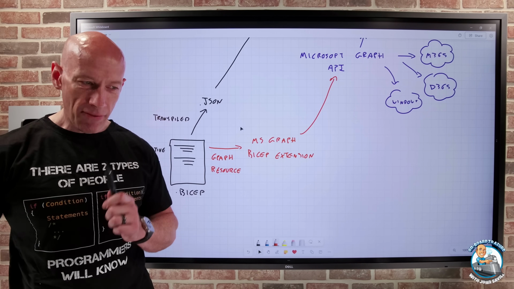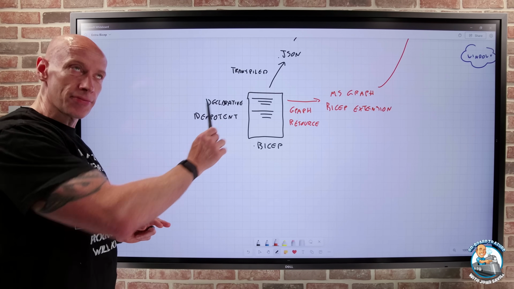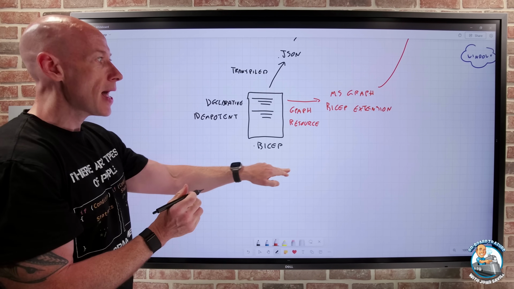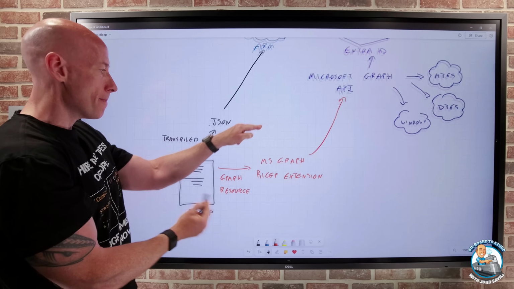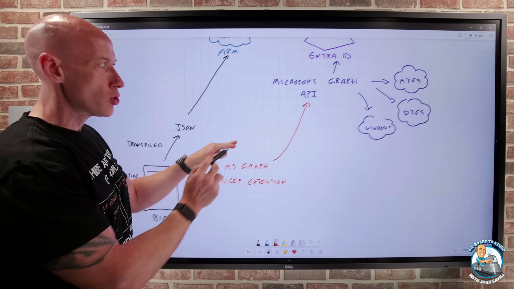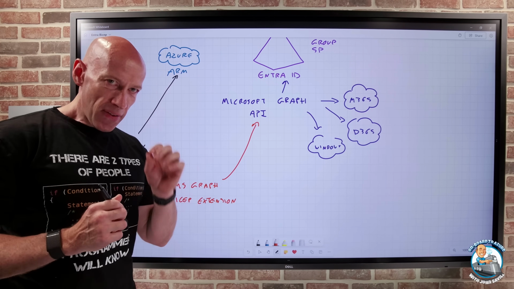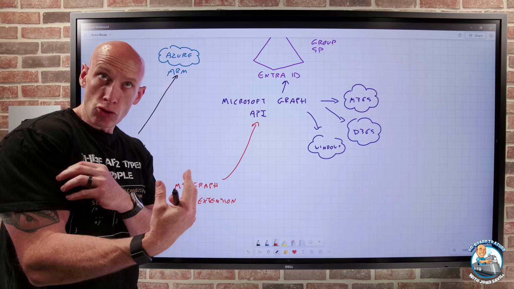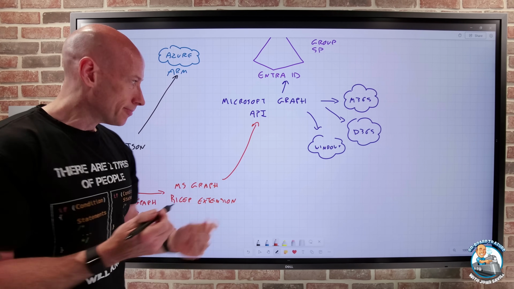But there is another but in a way here. Remember, the whole point of Bicep is it's declarative. All I have to do is state the desired end state, and then the magical engine will make what is in Azure match my file. So now we're going to use this declarative technology to talk to Microsoft Graph to create things in Entra. But if I think about that declarative, remember, there were a number of attributes, but one of them was idempotency. I can run it again and again and again.